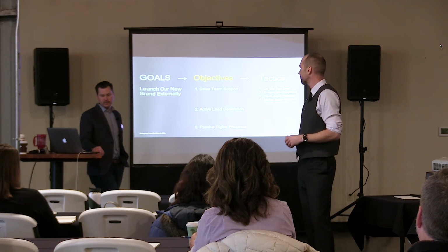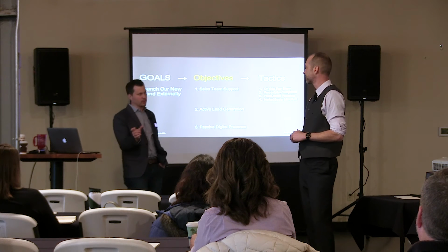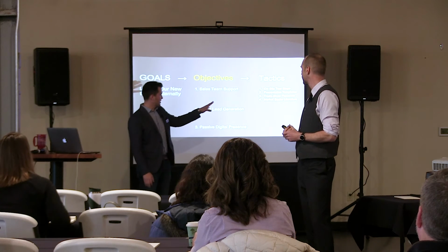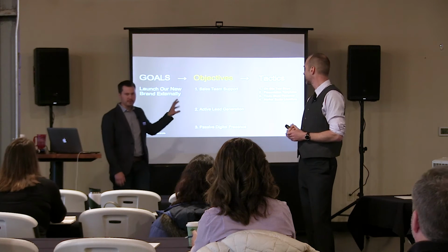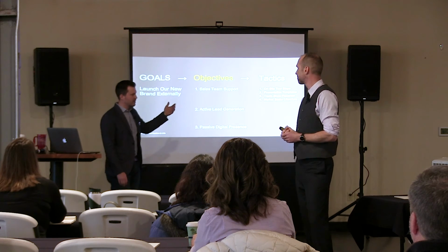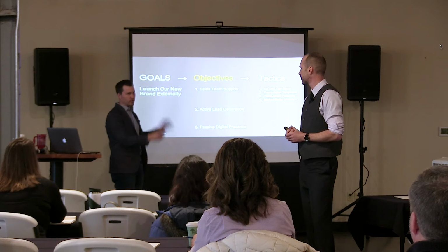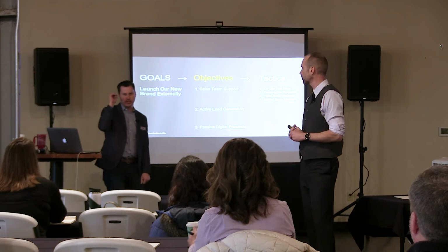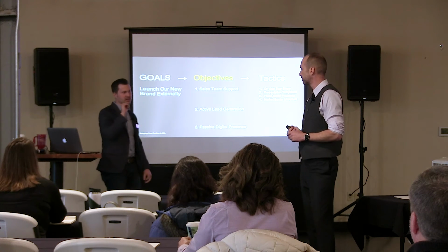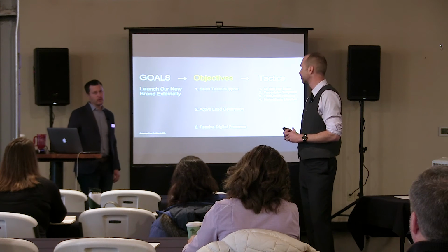And again, some of the value of thinking of it this way is really what we want to underscore, right? Everybody loves to jump right to tactics, and you could probably think of a million things if you really just sat down and thought about it. But being able to then reverse engineer it or work within this framework of understanding we need to have strategy, we need to have objectives, we need to have tactics. We need to have the strategy and the objectives. We can't just jump straight to tactics. It's gonna make a big difference all on its own.